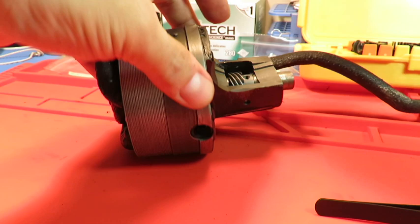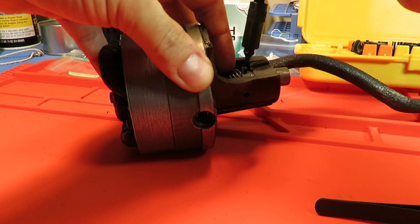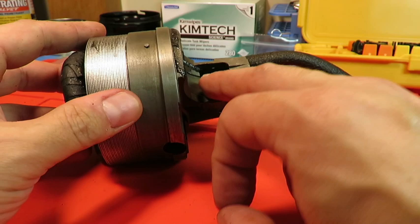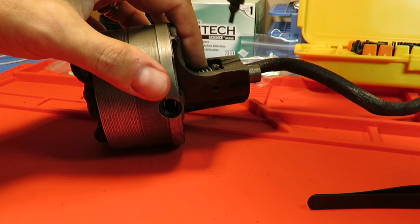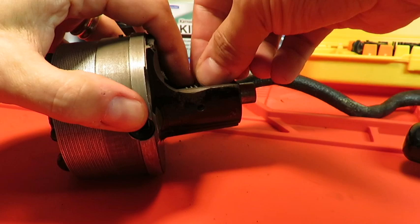And I'm just going to drop it on there. And try to twirl it in real gently just to get it. Oh, of course, it fell right in there. Come out. So again, making sure the flat of the shaft is there. And we'll try to get it in. Ah, of course. You're all going to get to watch me doing this really for the first time.